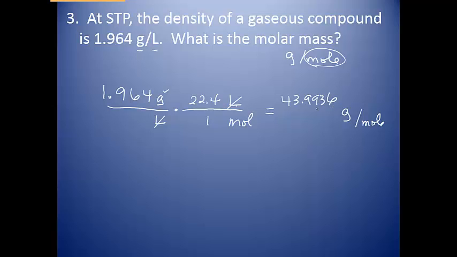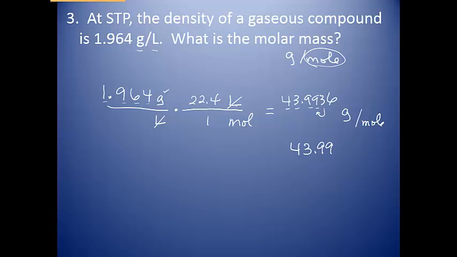43.9936. Again, we need to look at significant digits every time. We have 4 significant digits in our first problem. 22.4 liters per mole is a standard. It's an absolute value, so we are not going to be using that for significant digit purposes. So we're allowed to keep 4 digits. And if we take a look at those first 4 and then our next one for rounding, you are going to be left with 43.99. And again, that's the grams per mole.